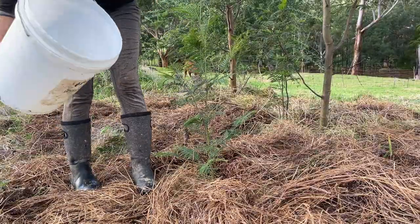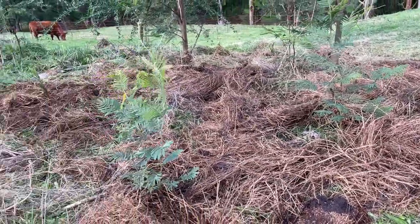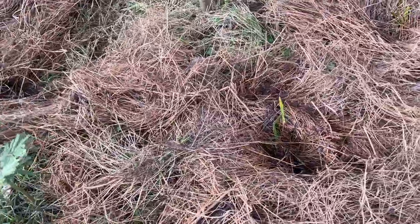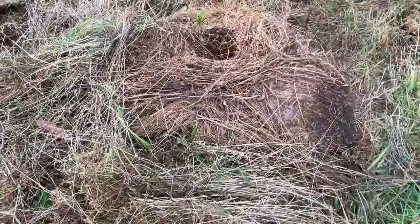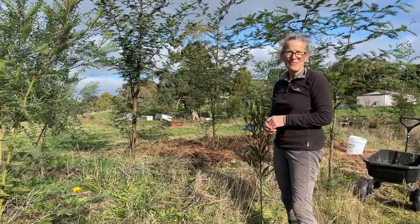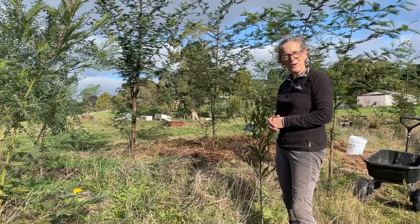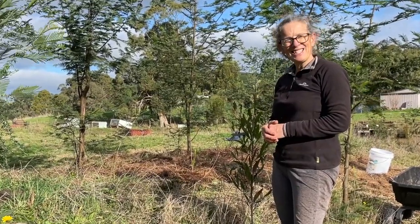In this section of my food forest right at the beginning, the soil is fairly heavy clay. So I'm planning on just building this soil and improving it a lot more before adding in a shrub layer and perhaps some herbs, just to make sure they've been given a better chance to take off. But hopefully these little guys that have been transplanted will start to kick in over winter and into spring. Well, that's just a small section of my food forest improved. Hopefully these little plants start to take off and I can use them as mulch down the track and we can start to get these grasses in this area under control a little bit more. I hope you've enjoyed today's video — if you did, give me a thumbs up and consider subscribing if you haven't already. Thanks so much for watching and bye for now.